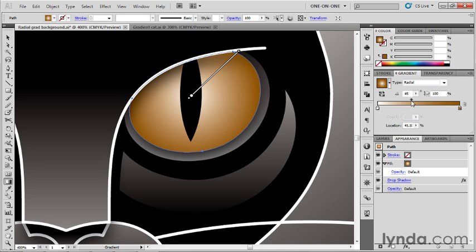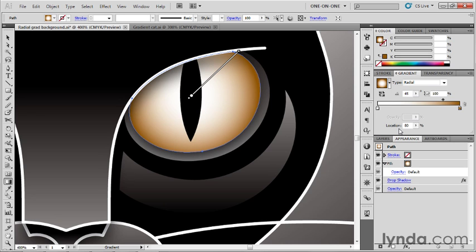So in other words, it could fade very quickly at the beginning and then very slowly after the midpoint, or the exact opposite. It could fade very slowly at the beginning, giving us a big, huge, bright area in the center of the eye, and then fade very quickly at the end. And I want to set the location of that midpoint skew, so you can see that that diamond is selected. I want to set it to exactly 80%, just so that you can match my values here. And then I'll press the Enter key or the Return key on the Mac to apply that change.